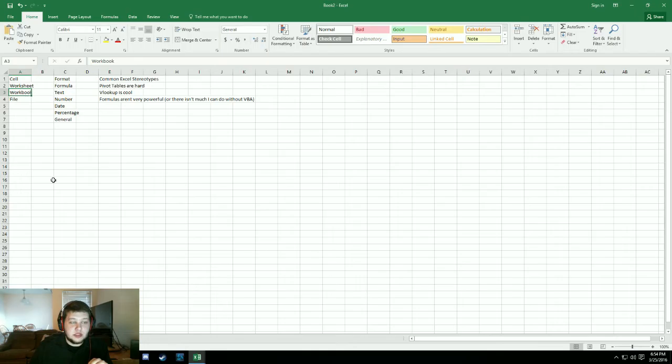Workbook. Let's talk about that. This entire document, all of the worksheets together, make up the workbook. Now, the reason I'm separating this from file is because there's a difference between the workbook and the file. The workbook is everything that you currently see, and the file is everything that goes along with the workbook.